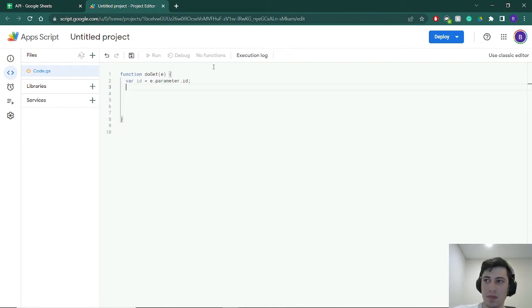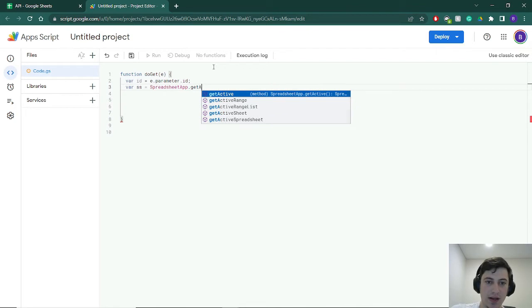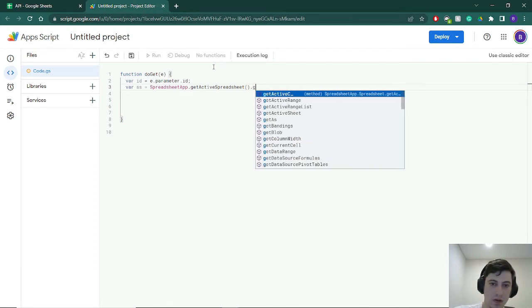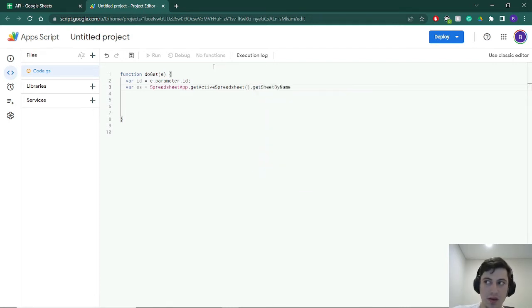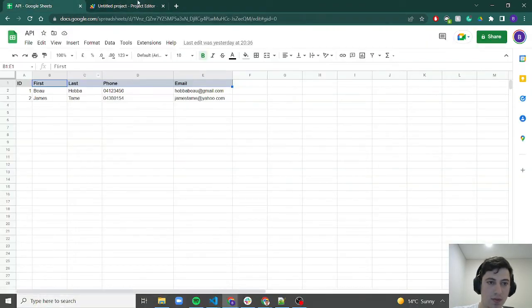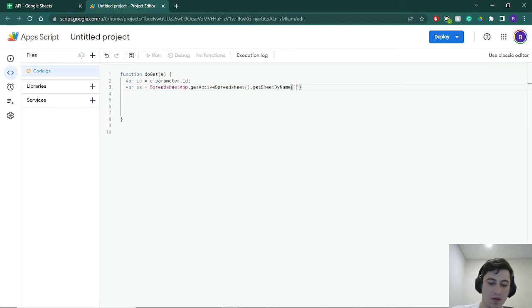Anyway, now we're going to access our spreadsheet, because we want to do some stuff with it. Let's get our active spreadsheet, and let's get the sheet that we're working on now. Get sheet by name, and what did I call it? Names. Okay, so now we have our spreadsheet.